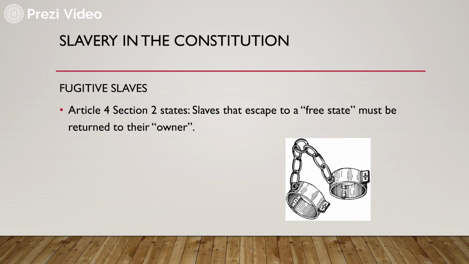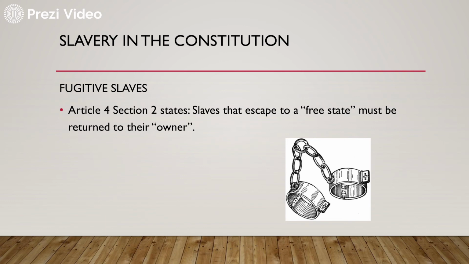Now we get to the establishment of free states, meaning that slavery isn't allowed. In the Constitution, it was allowed that states could decide if they wanted to allow slavery or not. And we can see that most of the states in the North are going to make slavery illegal, and most of the states in the South are going to make slavery legal.